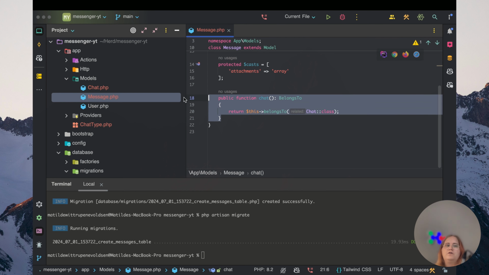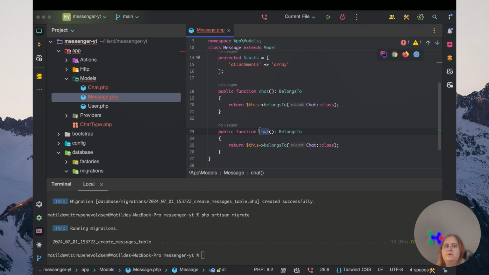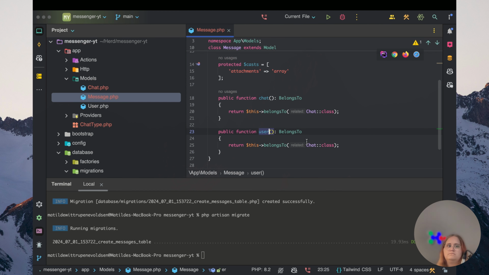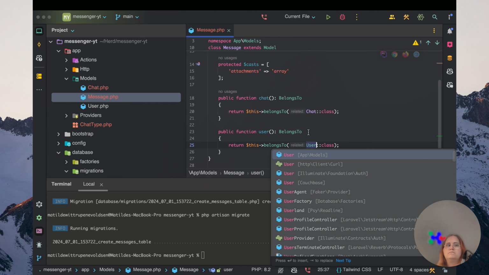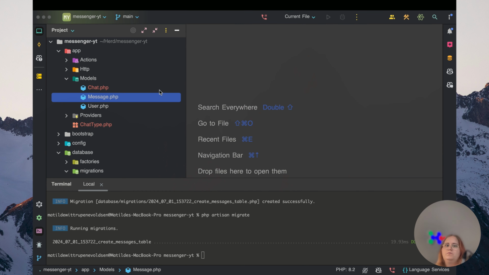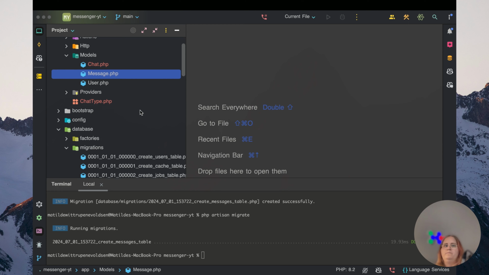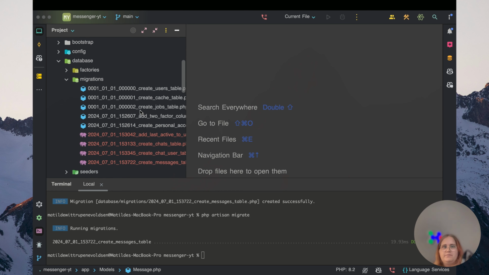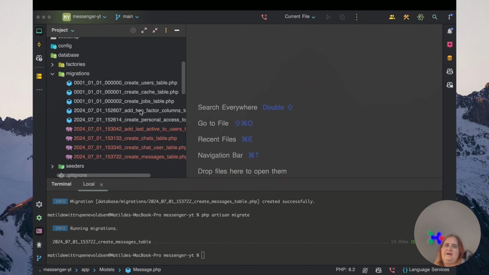And let's just copy and paste this down for the user one. And that's about it for the Message model. So with that sorted, now we actually have the models sorted for the most basic functionality.